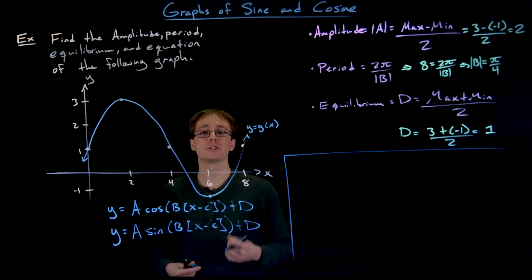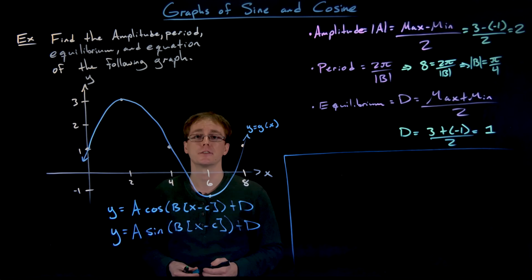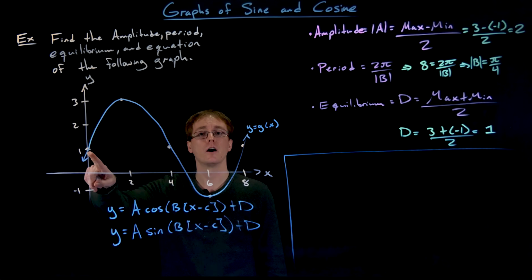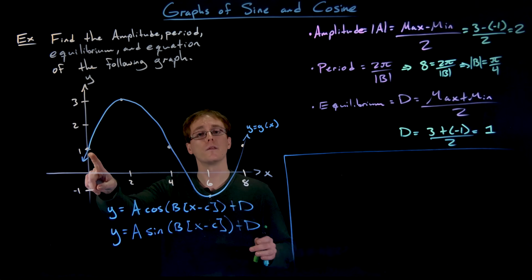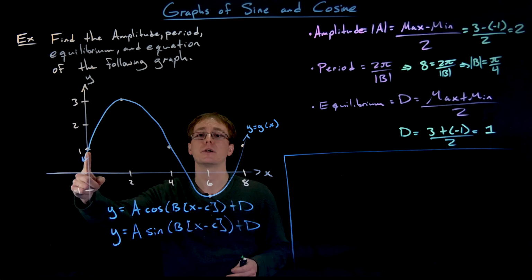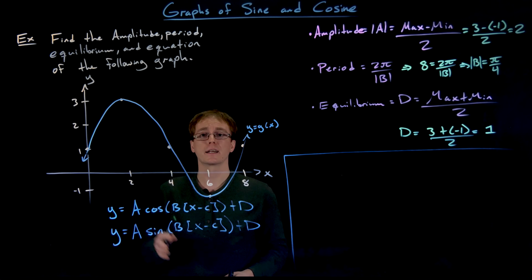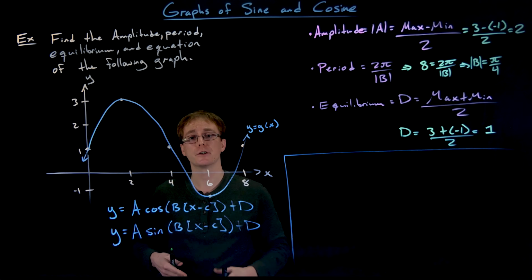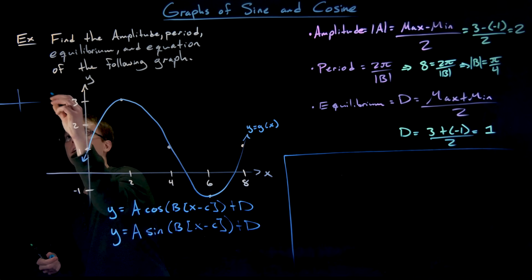Does our graph look like a transformed sine function or more like a transformed cosine function to us? The way I like to make that decision is basically using the starting point of our given graph. Here our starting point is at 0, 1. One thing to notice is our starting point is at an equilibrium or midline value, and we are increasing through that equilibrium. To help us make our decision, we want to think of that initial starting behavior and compare it to the initial starting behavior of a sine or cosine function. Just quick little sketches off to the side over here.